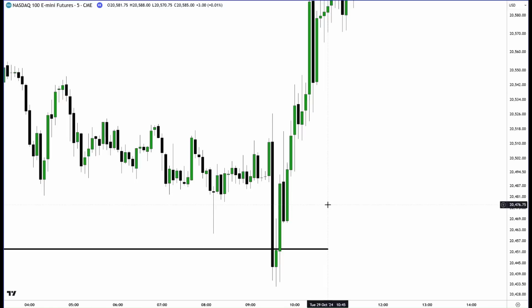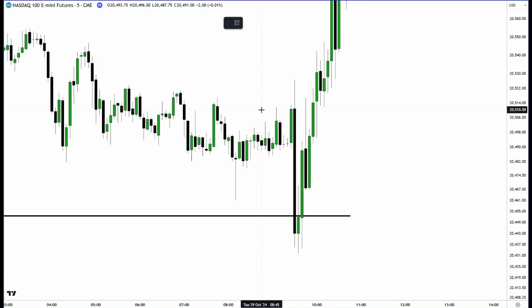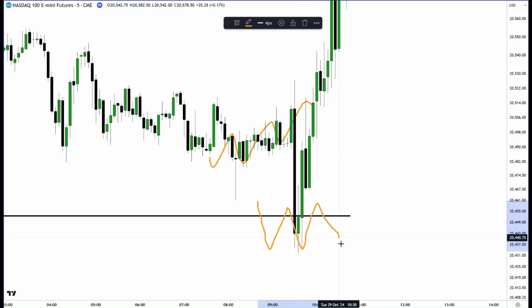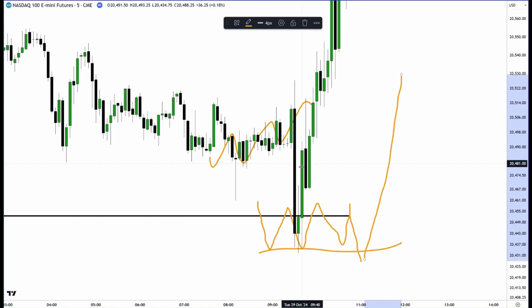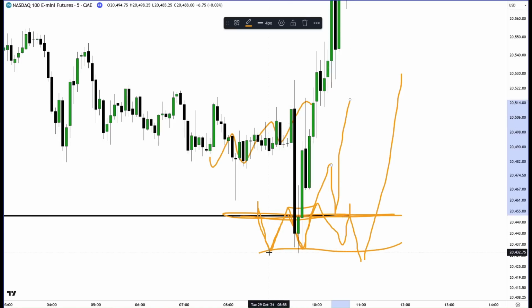Very, very simple. If price was not ranging above the key level and price was ranging in the key level like so, do we need to manipulate the range low in order to break out higher? No. Why? The key level was already hit. Liquidity was already taken. If we create equal lows below the key level and see the change in state of delivery, that is enough. You do not need to wait for a turtle soup of this range that is below the key level. The tap into the key level is the turtle soup.